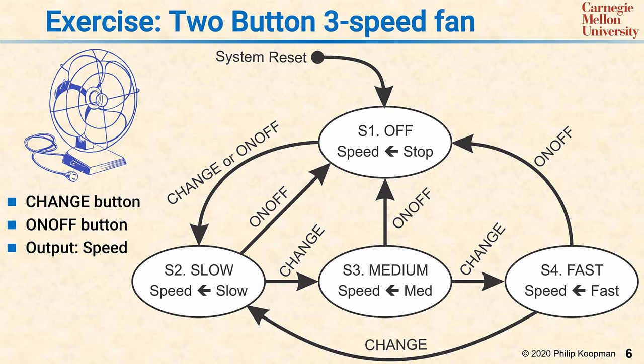Summing up, pressing any button turns the fan on. The change button cycles through the three speeds. And whenever the fan is running, pressing the on-off button will turn it back off. As with the previous design, there are different ways to do this. You could have, instead of going slow through fast, gone fast through slow, and so on. But the idea is this state chart shows you an unambiguous definition of what the buttons do, how they do it, and it's relatively straightforward to look at the picture and understand what the system is intended to do.